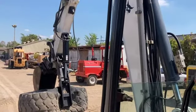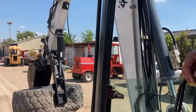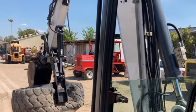Pounds. I mean, it's nothing for this excavator, but just to give you an idea of the power of this machine.